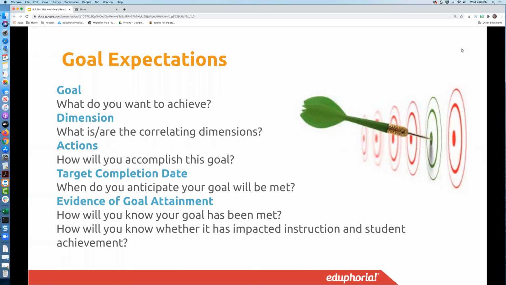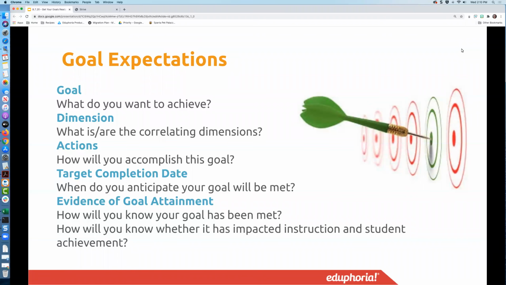And so evidence of goal attainment would be all of those artifacts, all of the things that you have done. Maybe it's professional development, maybe it's going and watching a master teacher do a lesson, maybe it's having someone come in and do consultation with you on what you're doing. It's all of the artifacts and evidence that you can show that you've been working on that goal attainment.